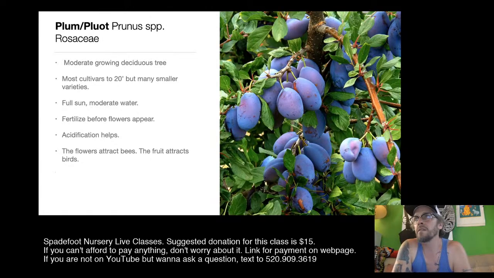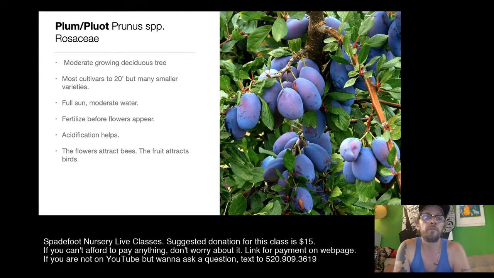And by the way, a lot of the stuff that we're talking about, sometimes it's put on dwarf rootstock. When it's a dwarf rootstock, the rootstock's going to keep that tree smaller. It's a little bit more common in citrus than it is in these deciduous fruit trees, but it does occur. So just be aware of that. Sometimes you'll buy a certain variety and then it'll say a dwarf version of it. That's what it means. They put it on a rootstock, it's going to keep it smaller.